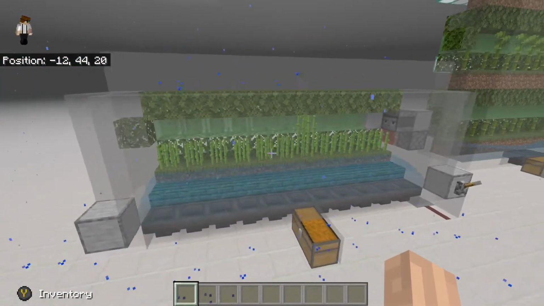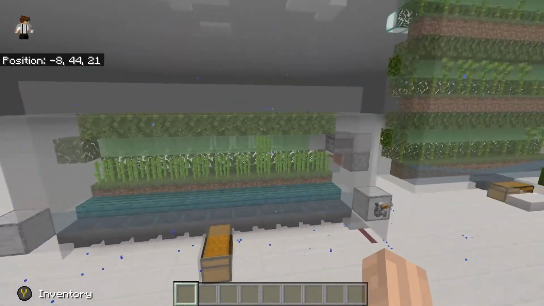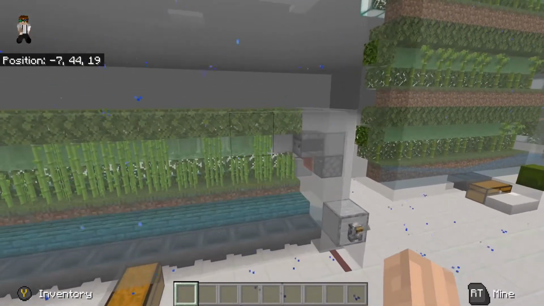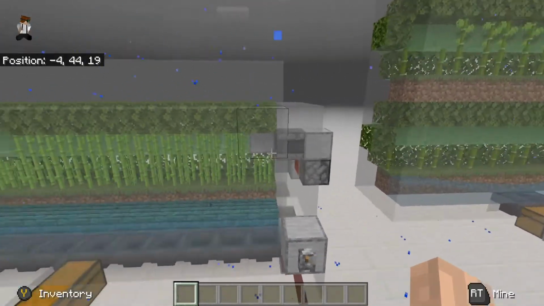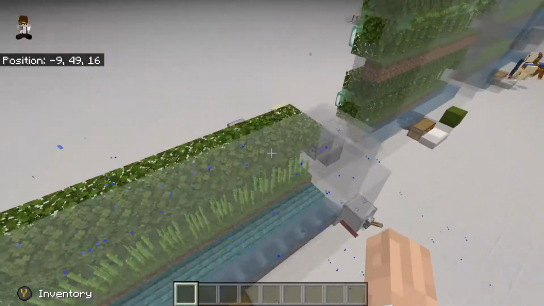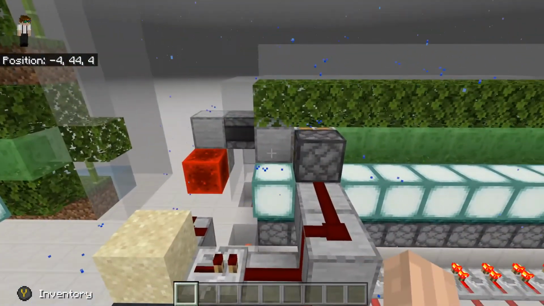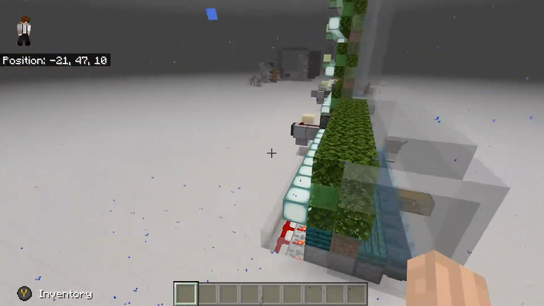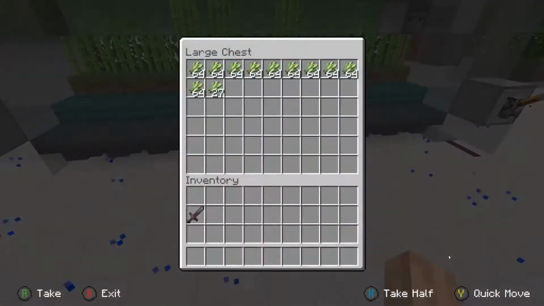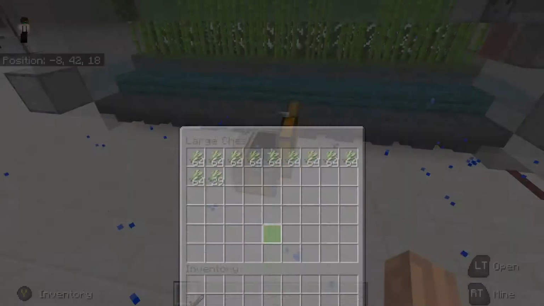So how does this semi-tick farm work? Basically it is 11 wide. The build's wider than that, but there's 11 sugarcane in here, and every time a sugarcane grows up in front of that observer, it will tick the system and then push this piston, which will extend all of the slime blocks and this regular block and then solid block, and that will break all of our sugarcane. So that is how this system works, and basically we just have a line of hoppers down here that run into this chest right here.